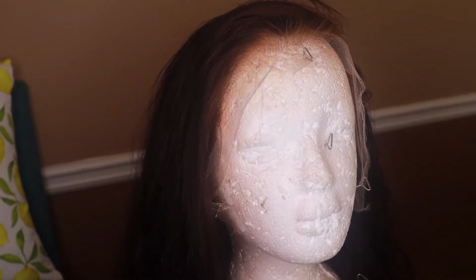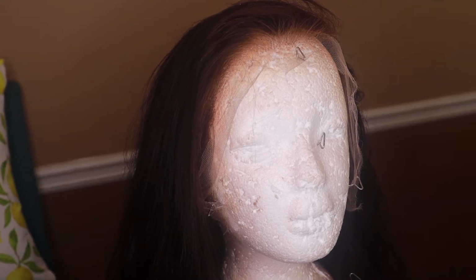Thank you, God. Okay, can you see how this wig came out? I was so disappointed because it's such beautiful hair. But as you can see right there in the top, you know how people have a gray streak in the front of their hair? I don't want any streaks. I don't want it to look like that. So I'm going to have to dye those areas where the bleach went through, so that I don't have any streaks. I didn't want it to come out that way.